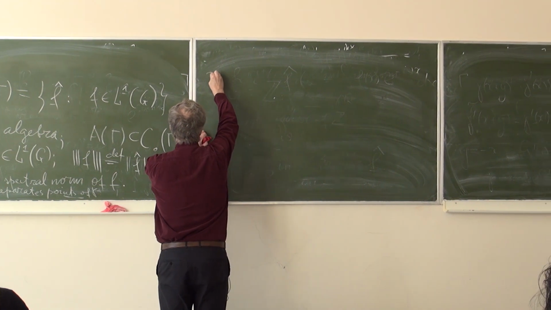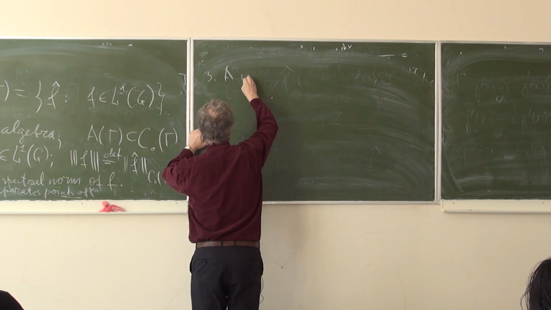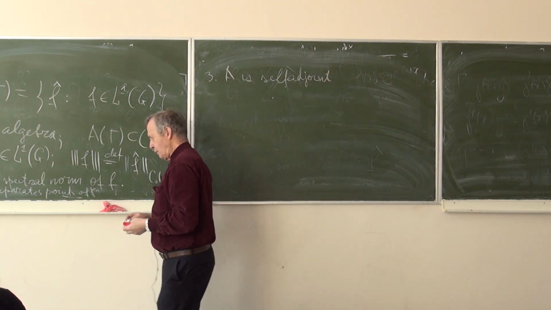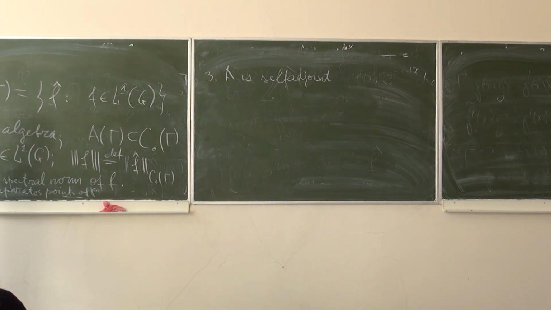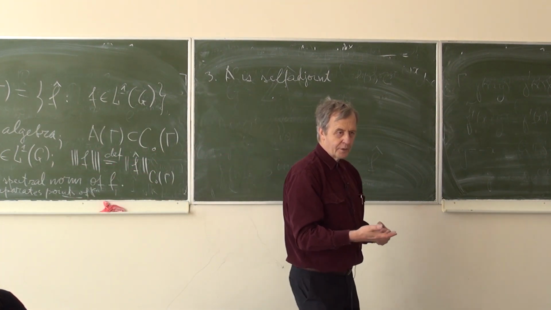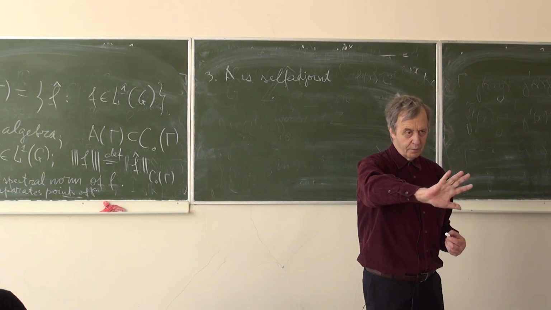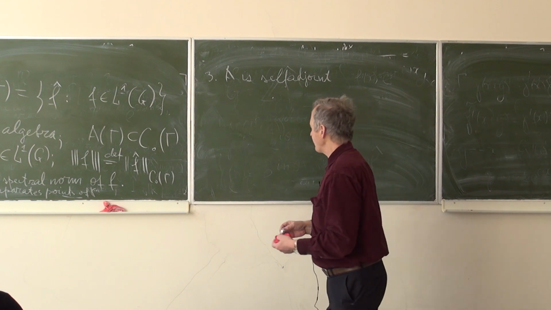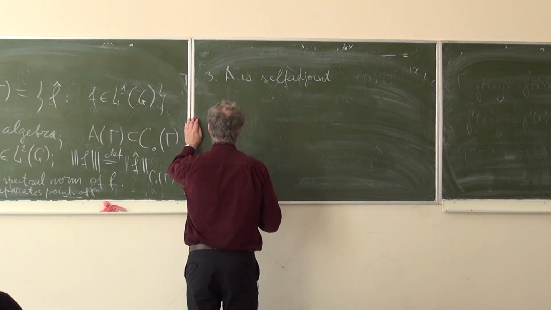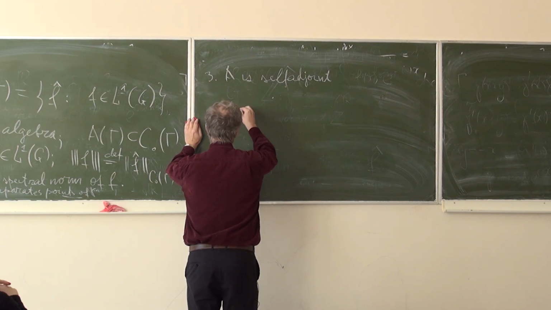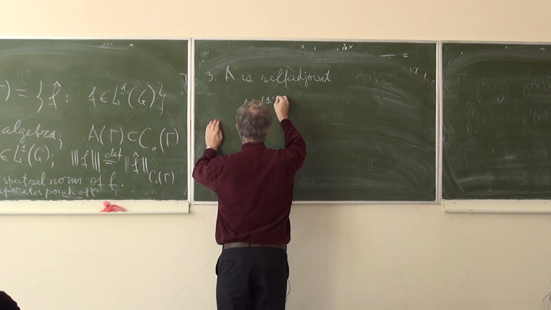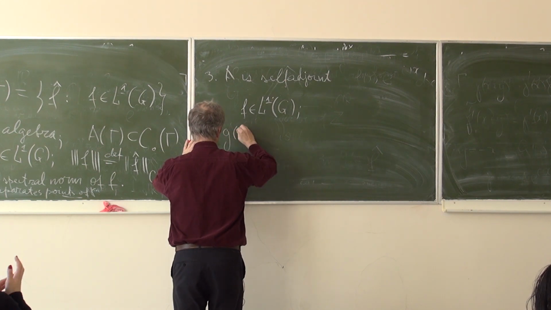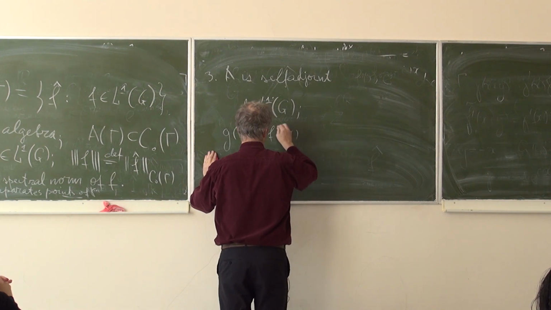What is non-trivial is that this algebra is self-adjoint. Non-trivial in the following sense: it is simple here, but this is not a general property of Gelfand transforms. So if you take a commutative Banach algebra and take the space of Gelfand transforms of functions in this algebra, then this new algebra is not necessarily self-adjoint in general. But this one is self-adjoint, and so consider a function f in L1 of G, and consider also the function g of x equal to f of minus x, bar.